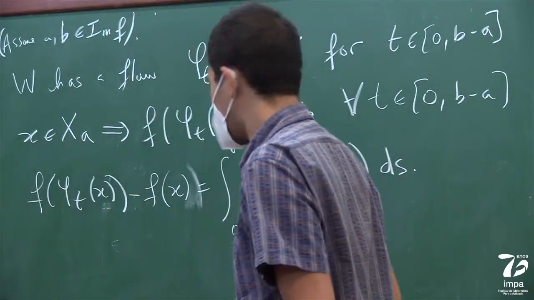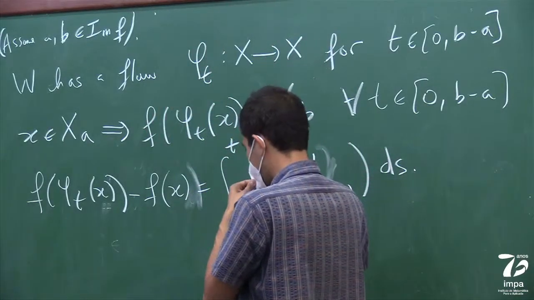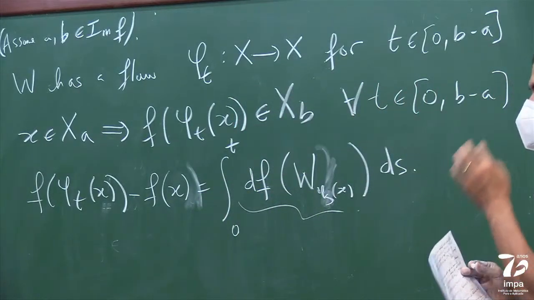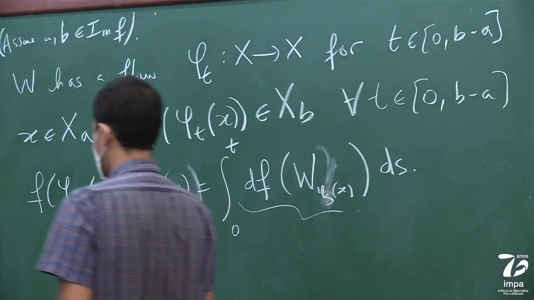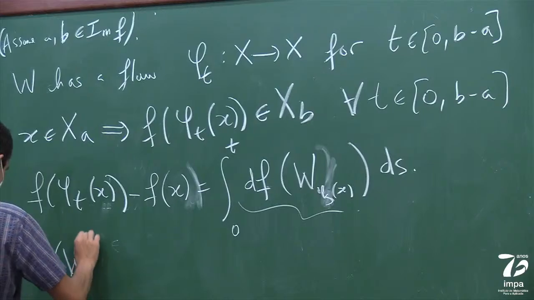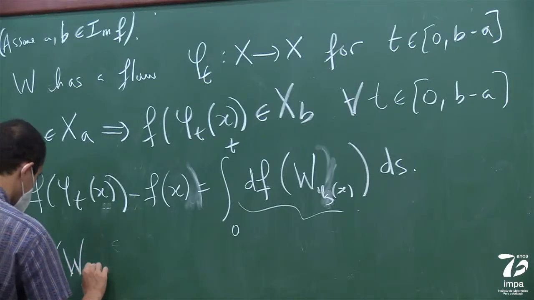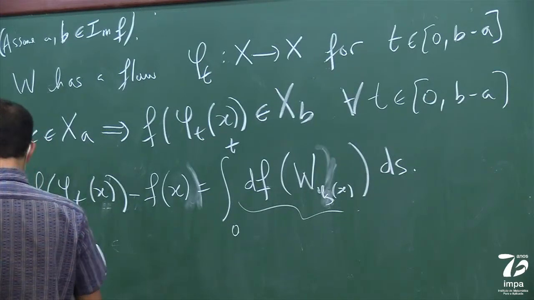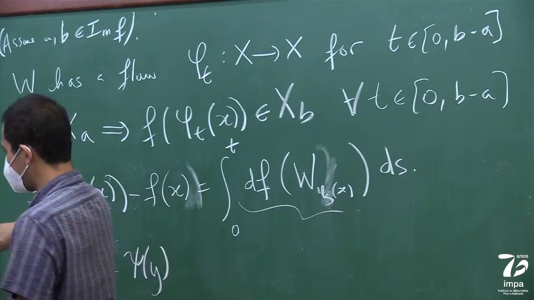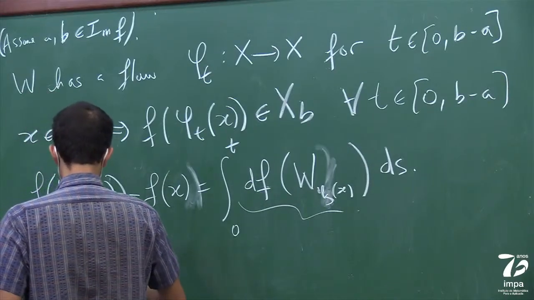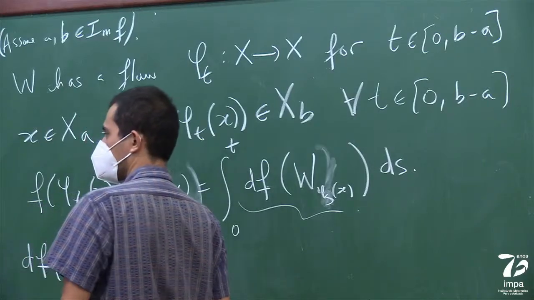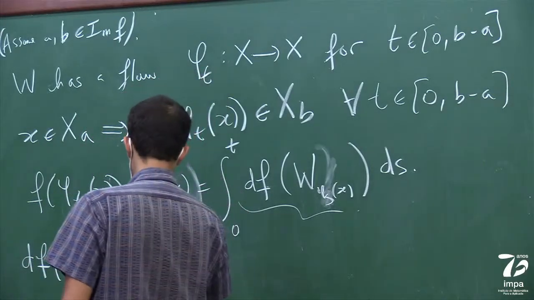Okay. So I guess the point we have to see is that this guy here is actually bounded. So what is df of w? So df of anything, of wx, wy, is going to be psi of y. So it's either 0 or it's psi of y times 1. So this is less than or equal to 1.